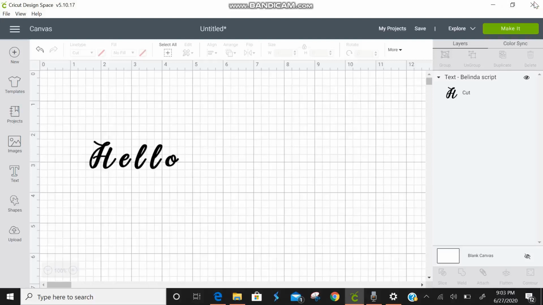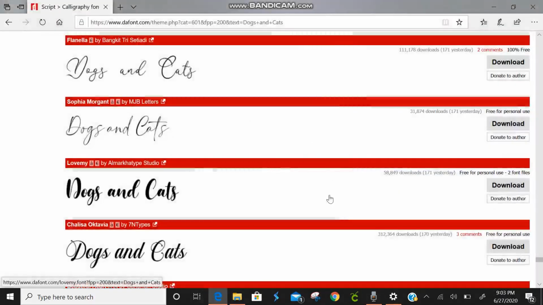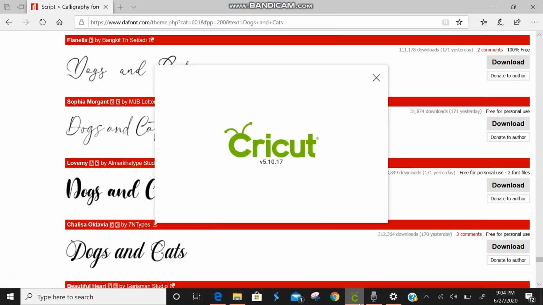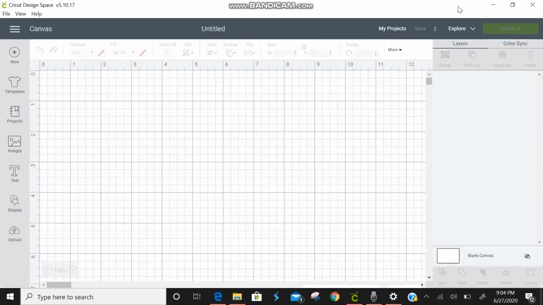All right. So we're going to come back down here to Cricut. We're going to open up again. Over here to Canvas. So we're back here in Design Space. We have completely closed out and restarted. So we're going to go back over here to text.